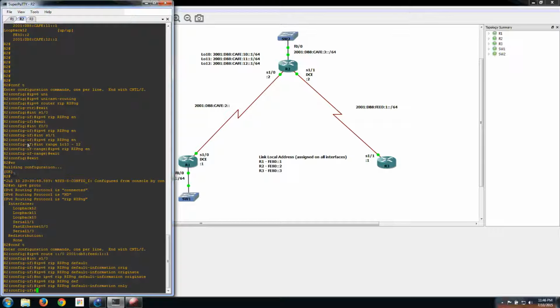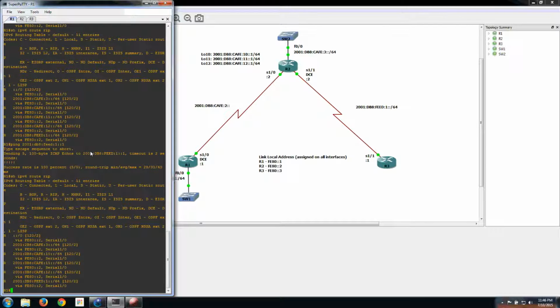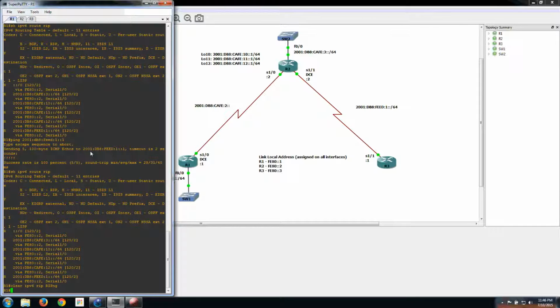So now, let's go back to router 1. And remember, it's going to take a little bit of time for it to show up. You have to wait for things to clear out. Or, well, actually, what we can do is clear IPv6 RIPng. Now we can let that repopulate.